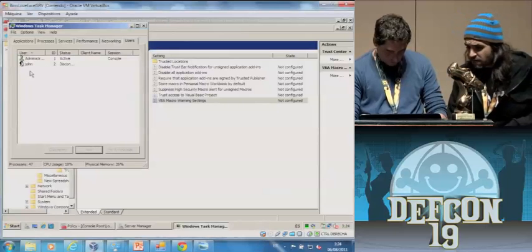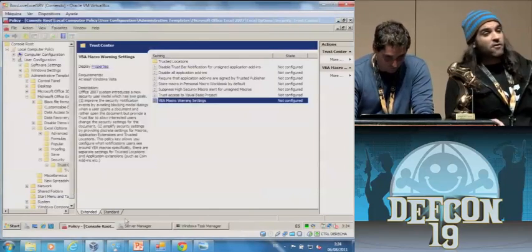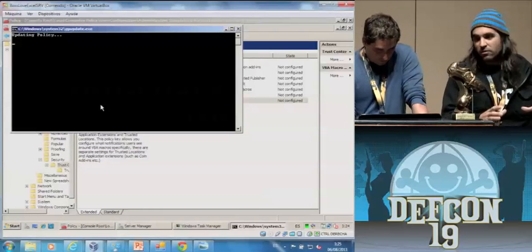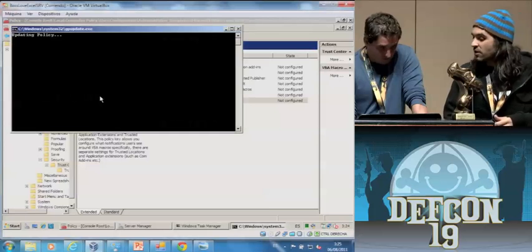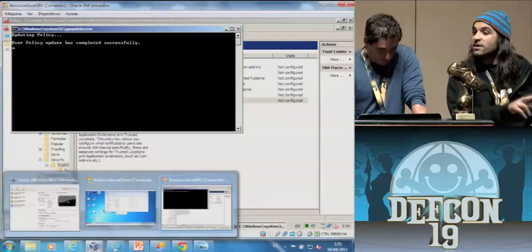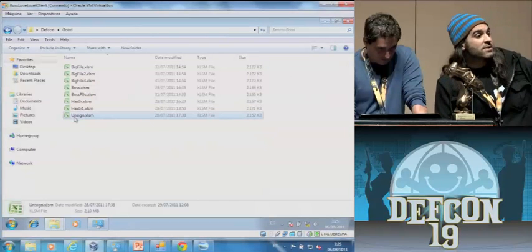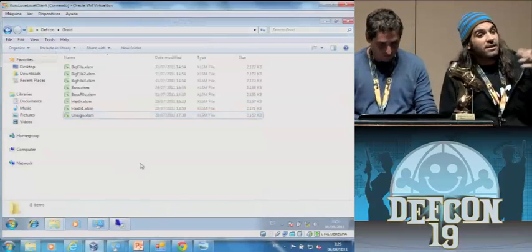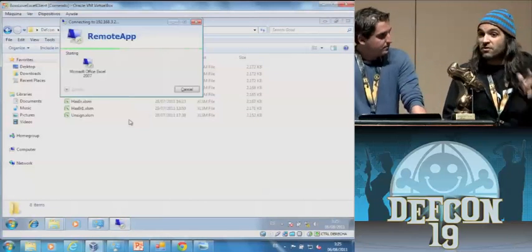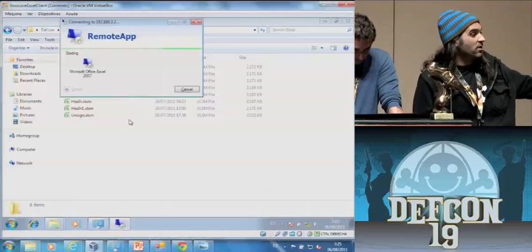So in this environment, we are going to execute just an Excel with macros. In a normal environment, when Excel is executed on your local machine, the security option by default is that the user selects whether they want to execute the macro or not, because the user is running the macro on their machine. But in a terminal service environment, in a remote application environment, the default security option, which is case by case, where the user decides, is a bad option because the user is running the Visual Basic for Applications not on their machine, but on the shared machine, which is completely different.